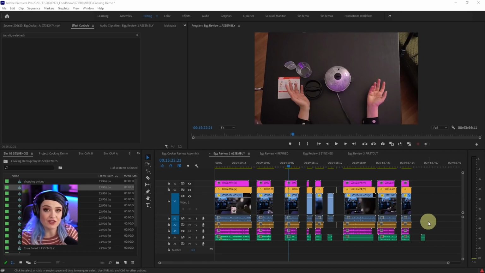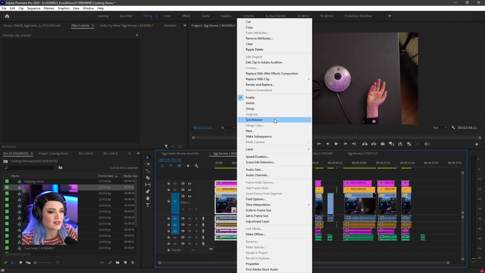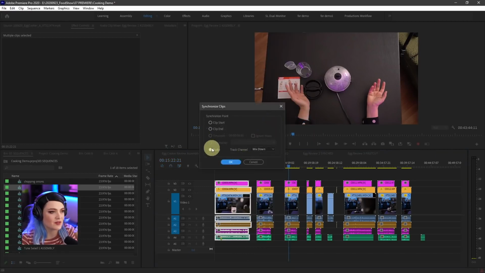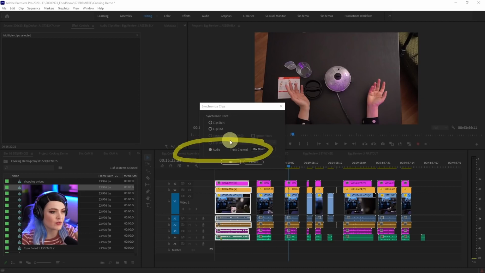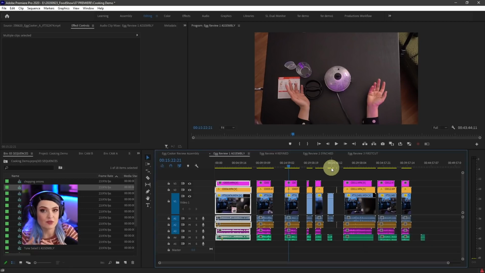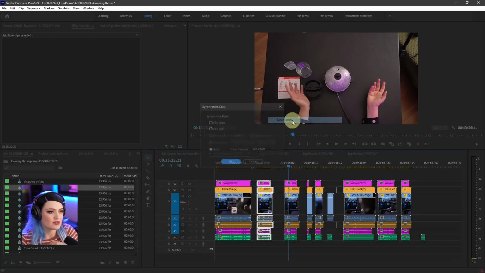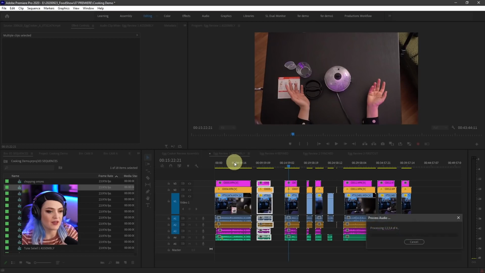But now that I've got this going, I can go ahead and synchronize them. I'll select all of these, right click, and click synchronize. Use audio as my synchronize point, and press OK. It takes a second, but this way it will synchronize without having to go into the multicam editing.